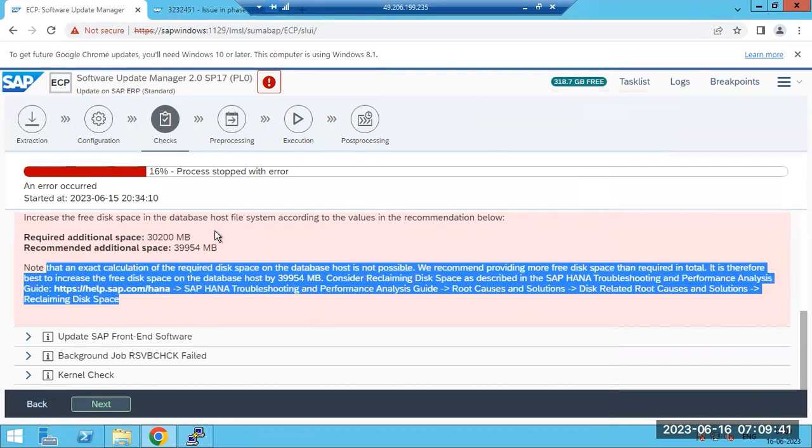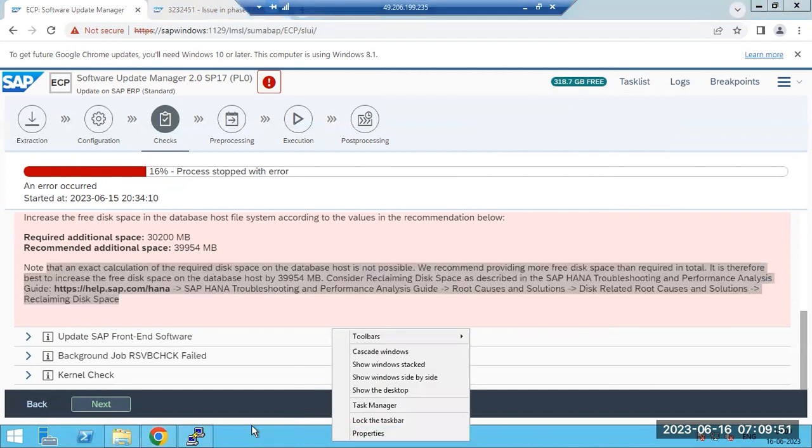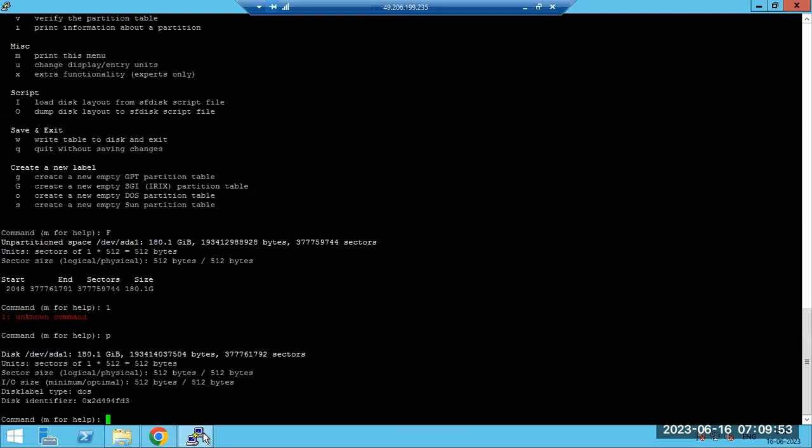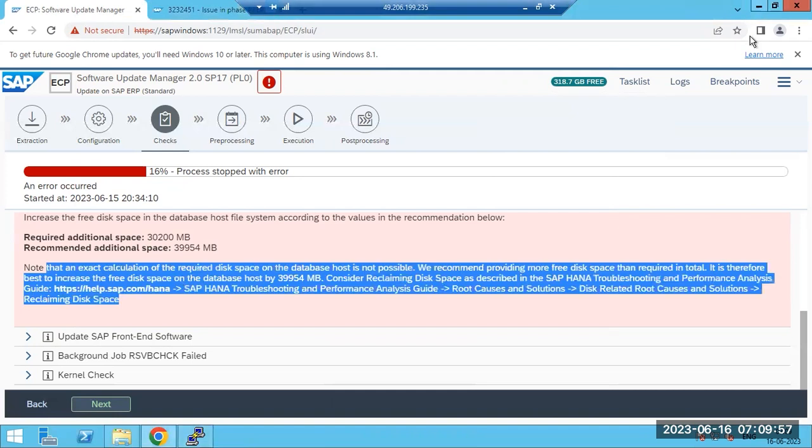If the error message requires downtime, then you need to carefully plan that activity. Why? Because when you stop it, the users who are logged into the system will be kicked out, and they will immediately raise their tickets. So that's the reason we need to carefully plan those activities, right? So that is the checks phase.